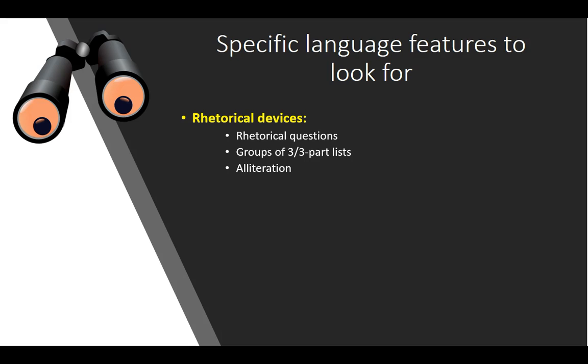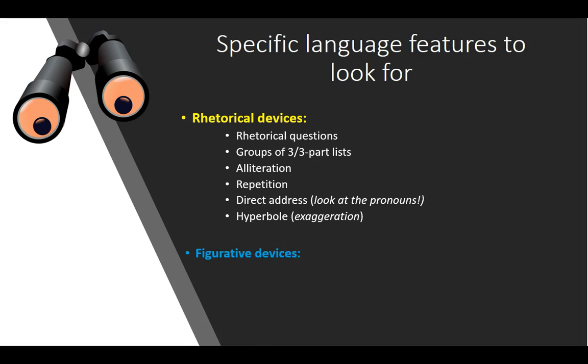Use of alliteration, so that's a sound pattern. Use of repetition, which could be repetition of individual words, or it could be repetition of ideas, that kind of thing. Use of direct address; to work out if it's direct address, look at the pronouns that are being used. Use of hyperbole or exaggeration, and when you come to refer to that device you can use either hyperbole, which is the more technically correct term, or it is acceptable to use exaggeration.